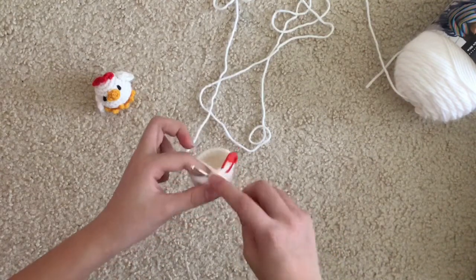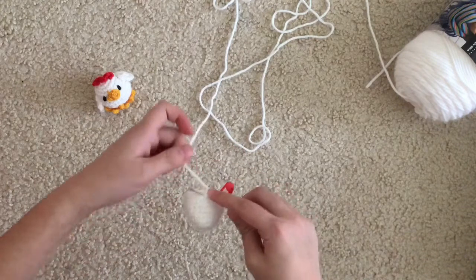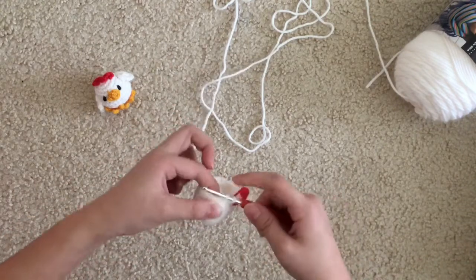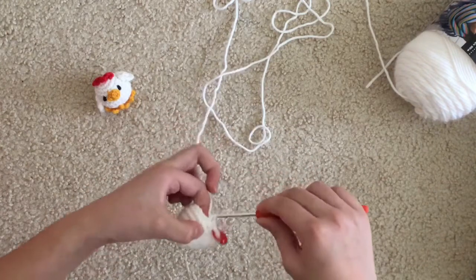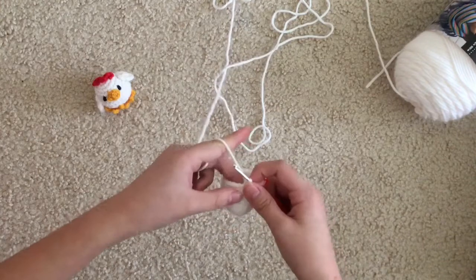So we have 3 loops on our hook. Yarn over and pull through the 2 loops. So we have 2 loops on our hook. Yarn over and pull through. So we have just done a decrease, an invisible decrease.